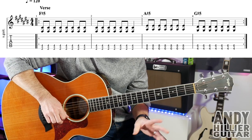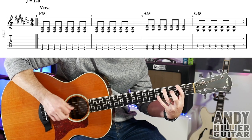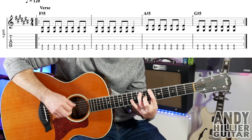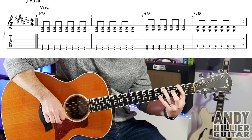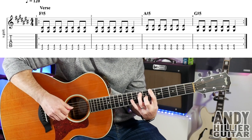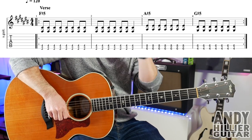So the whole line has 2 bars of F sharp, 1 bar of A sharp, 1 bar of G sharp. It sounds like this, slowly. Up to speed. And that keeps repeating around until you get to the chorus. So let's go on to the next line.